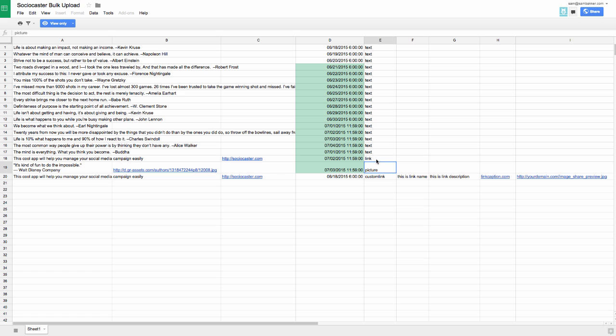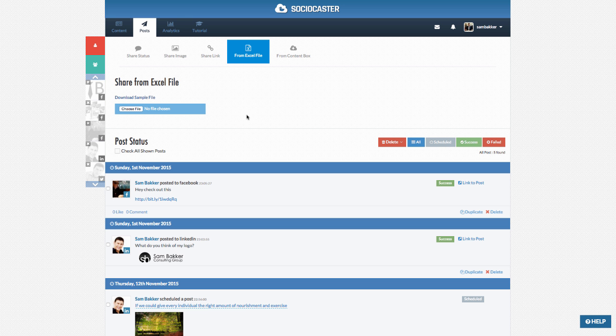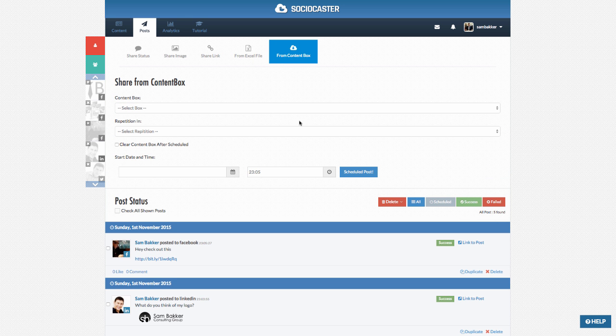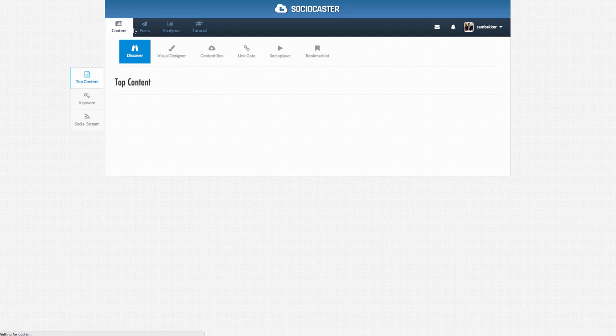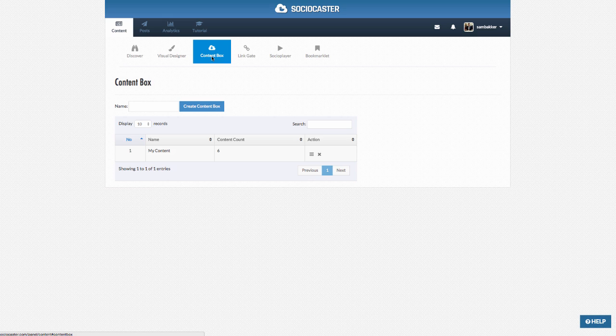You can add in custom links, you can add in text, you can add a link, custom link, all sorts of different posting options you can add within this system as well, using this particular feature. Now we've got the content box. Now I'm really looking forward to show you this because it's probably the most efficient and effective way of using this software. So you notice that I mentioned the content box quite a lot in the content section here. So I was constantly saying, I'm adding something to the content box, I'm adding something else to the content box. This is the content box.